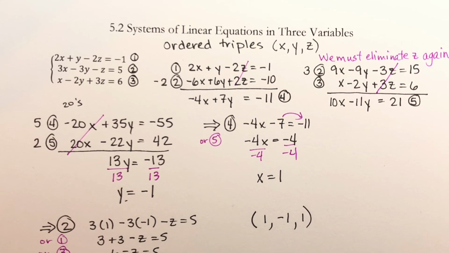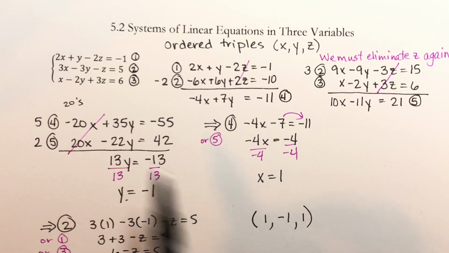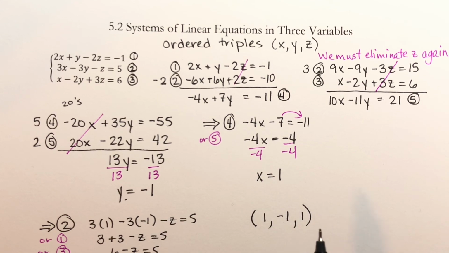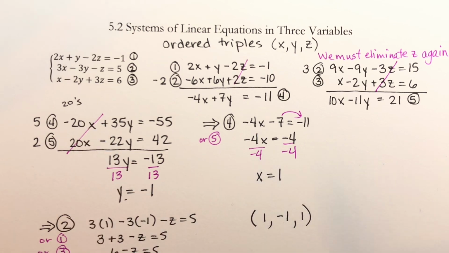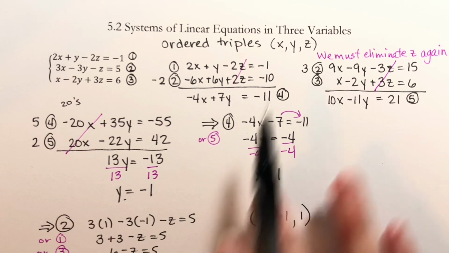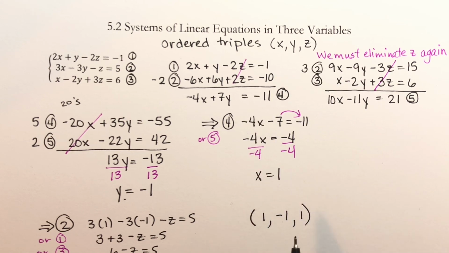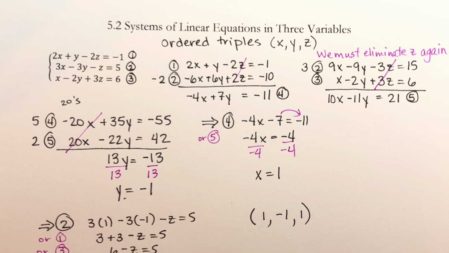Now I do strongly suggest that you take this and you plug it in up here and check. It has to work for all 3 of these. I plug in 1 for x, -1 for y, 1 for z, and they all should check out. Now, I think you can see what I meant. These are long problems, but I don't think you'll have any trouble understanding every step. You just need to slow yourself down, double check everything as you go along. Otherwise, you are going to be incredibly frustrated when you're doing this homework.